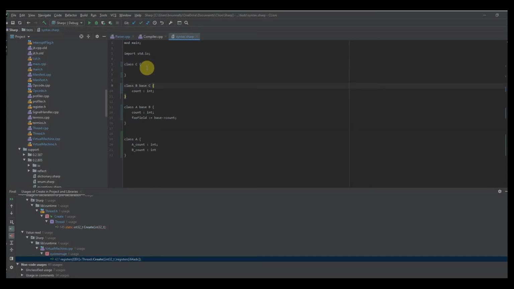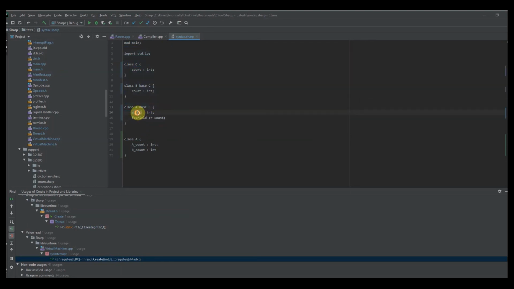Technically, if something can happen, you should support it. So we're going to create this class here, and we're going to force class B to implement class C. Now, every single class has a count variable. So if you just do this, based on how I know my compiler actually works, which one of these is it going to return?